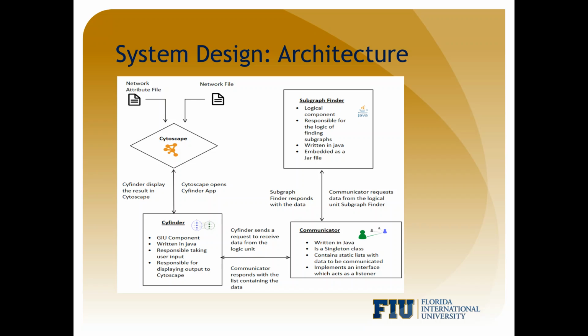Here is our system design, the architecture. We have the software Cytoscape in this diamond shape. It takes in a network file, and all these boxes represent our components and how they all interact to create subgraphs using the algorithms that we help design. SciFinder is the name of our plugin. The subgraph finder is responsible for the logic of our plugin, and this is the communicator which links both of them together. And there's some extra text here which shows the process in a little more detail.